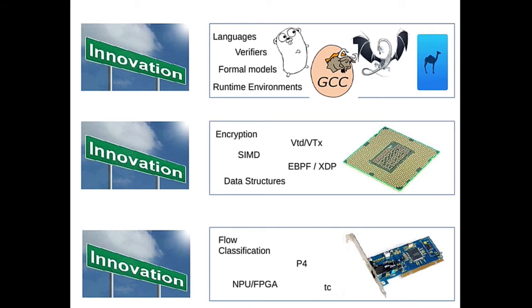Also on the CPU side, we have this infrastructure being built to support this. So we have VT-d, VT-x, eBPF, and XDP, which we also talked about earlier today in the Cilium context. We have advances in data structures, so there's a group of folks working on cuckoo hashes and all these kinds of fun things, and I think we have a talk about that later, maybe tomorrow. Not specifically cuckoo hashes, but building better data structures. We have encryption APIs and SIMD stuff going on in the user space side, and hopefully in the kernel side as well at some point.